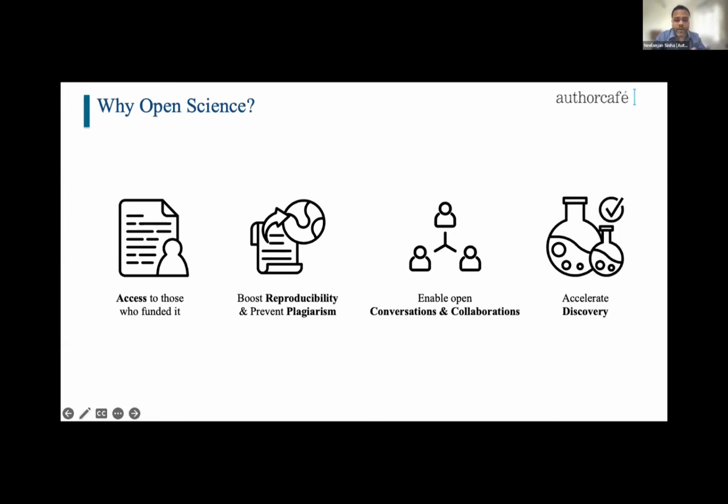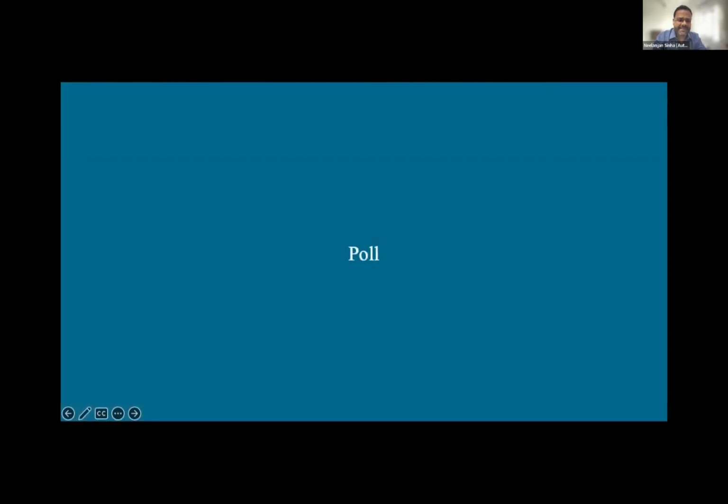Or only when someone goes through a report or a paper which is behind a paywall. And all of these three things eventually help science. It helps us accelerate discovery, the benefit of which is not limited to one person or one institution or a group of people. The benefit is global. It benefits the whole of humanity, right? And that is why we are talking of open science in this theme and even today. With that said, again, we would like to know your opinion. What do you think about open science? How do you see open science? What apprehensions do you have with open science? I think this poll might help us understand whether there are things which you think are a myth or a fact.